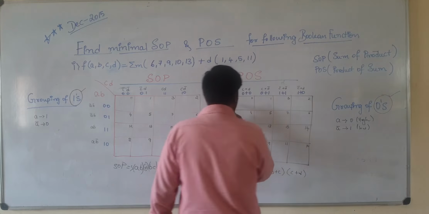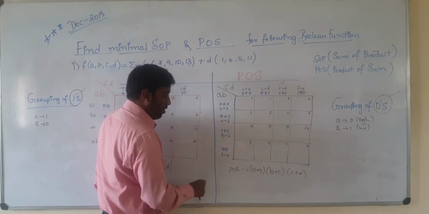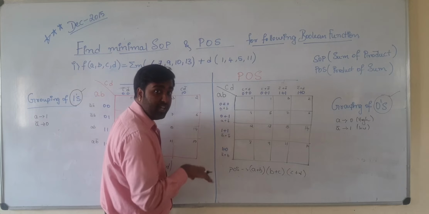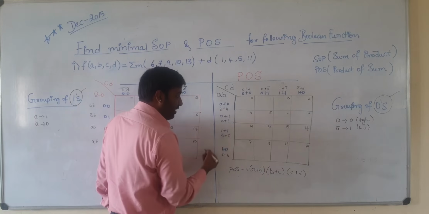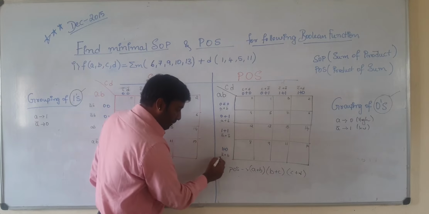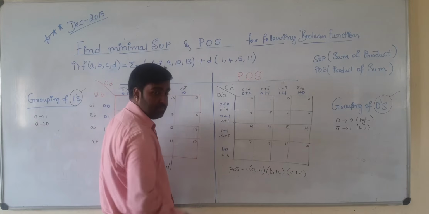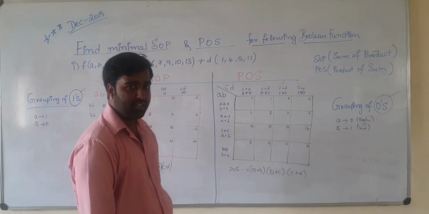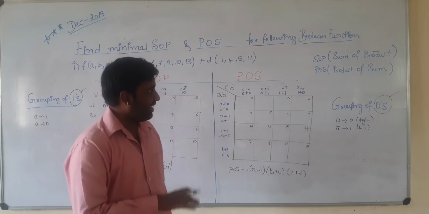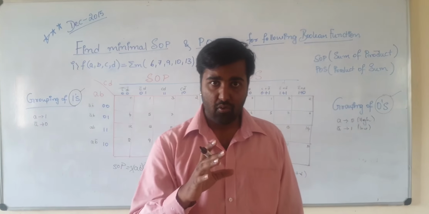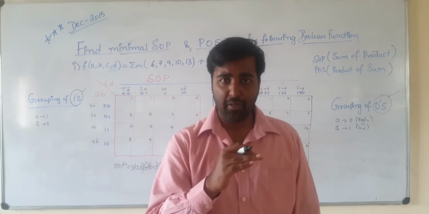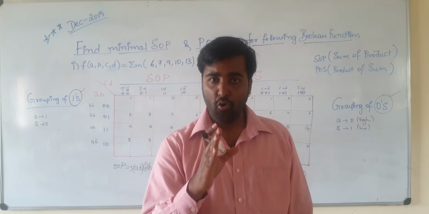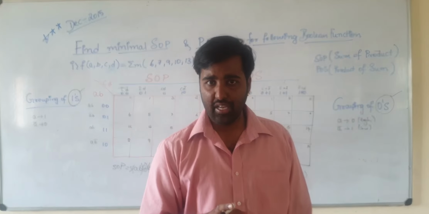So it is 0 plus 0, 0 plus 1, 1 plus 0 and 1 plus 1. The respective Boolean variables are A plus B, A plus B bar, A bar plus B, A bar plus B bar. In the same way, C and D is being written over there. So, having these as a quick basic prerequisite and the basic difference between your sum of products and product of sum, I hope the concept is very much clear.